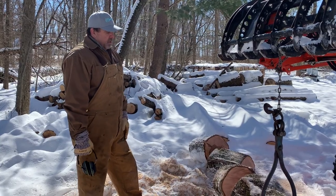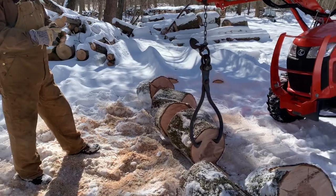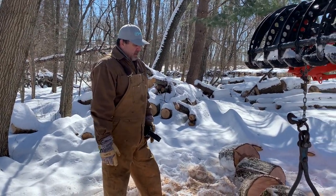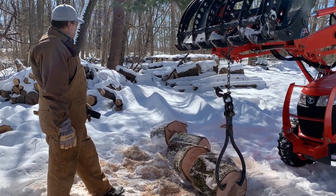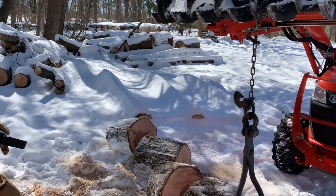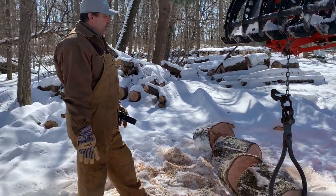Mm-hmm. Now, you said sometimes you've gotten so good that you're able to stay on the tractor and get the tongs on the log. That's correct. Well, so I'm going to try my hand at that now. I'm going to hop on the tractor and we're going to see if I can finagle the log tongs over one of these snow-covered maple logs and pick them up like Guerry here. I'm so sure you'll be able to.